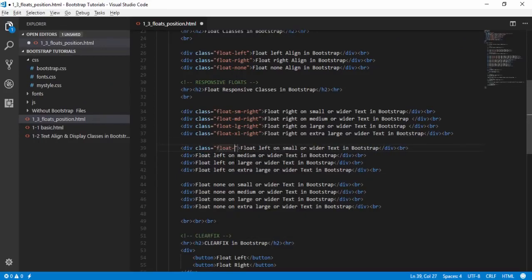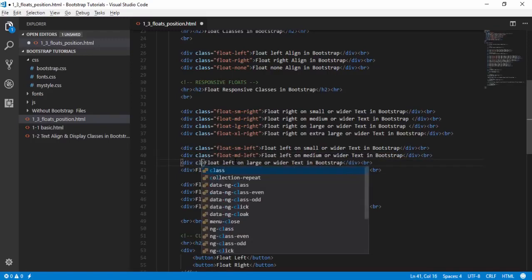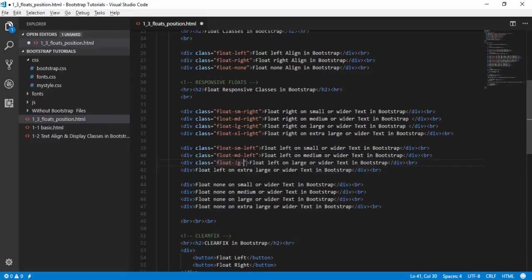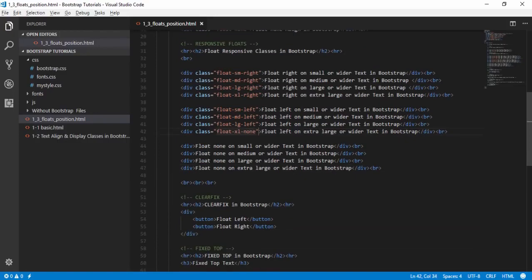Float-sm-left, class float-md-left, class float-lg-left, and then finally you need to write float-xl-none. So, I need to write the same classes without align.